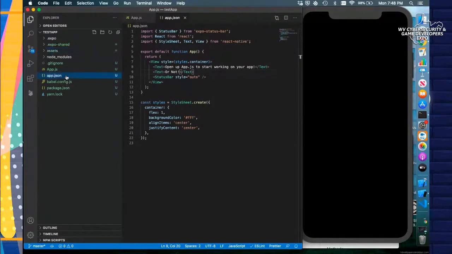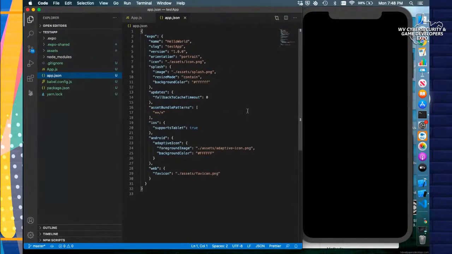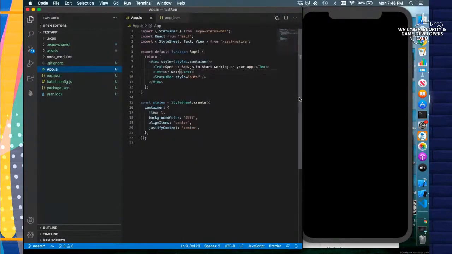Here are going to be some basic things like the name of the app. All of this should look fairly familiar to you if you're familiar with React.